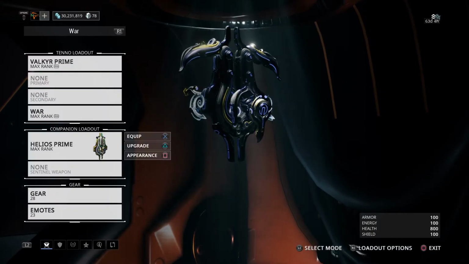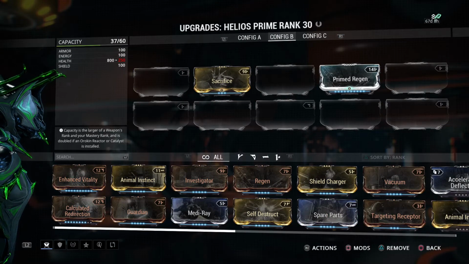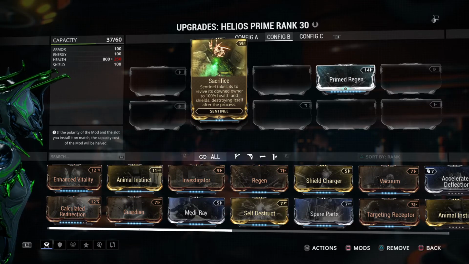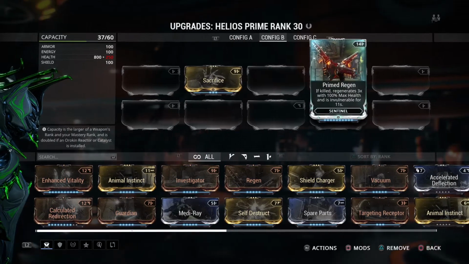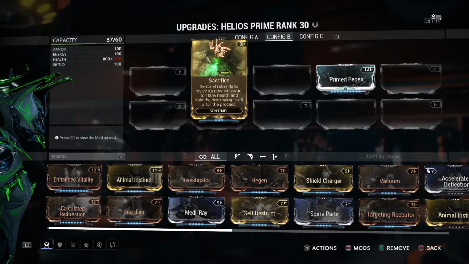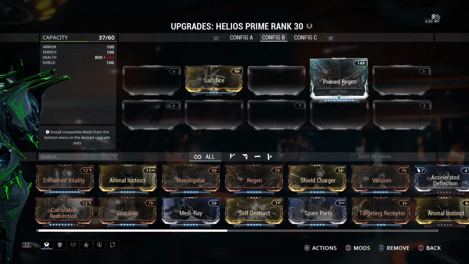Okay, so we have a Sentinel here. Let's see. We have Sacrifice. Sacrifice is essentially an Arcane Revive for your Sentinel. So your Sentinel can revive you at the cost of their own life. But you'll have Prime Regen or Regen, so they can come back.